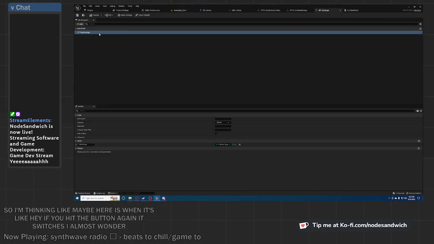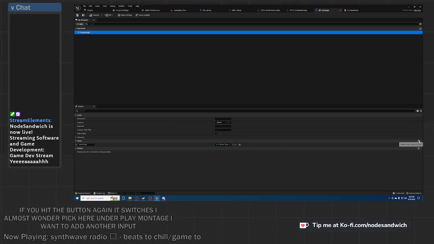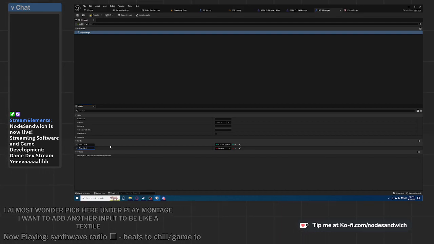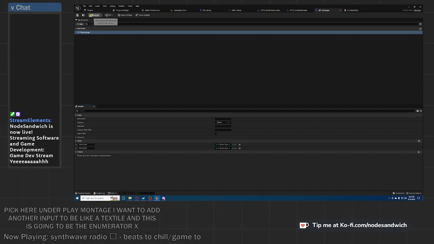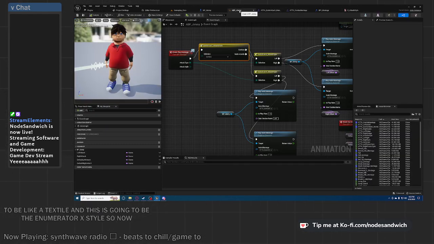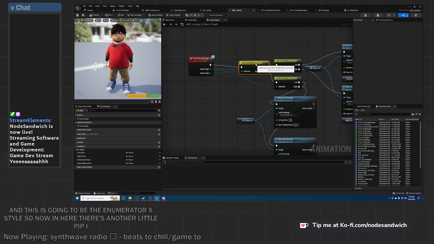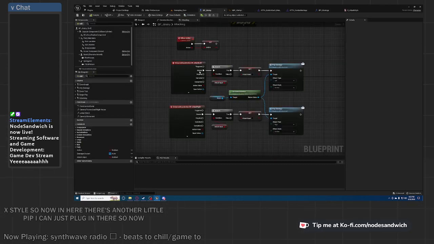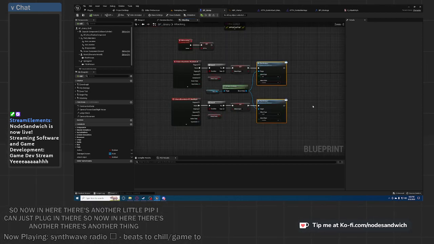So I almost wonder... I think here, under play montage, I want to add another input called attack style. And this is going to be the enumerator. Attack style. So now in here, there's another little pip I could just plug in there.